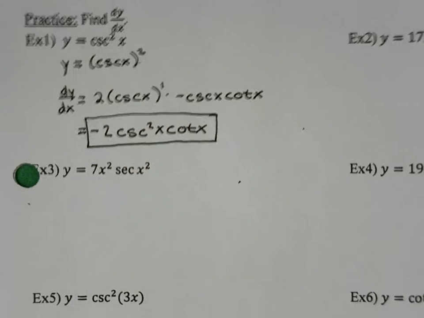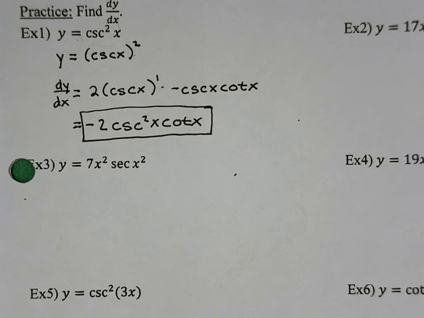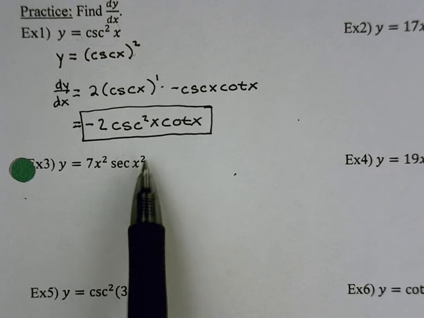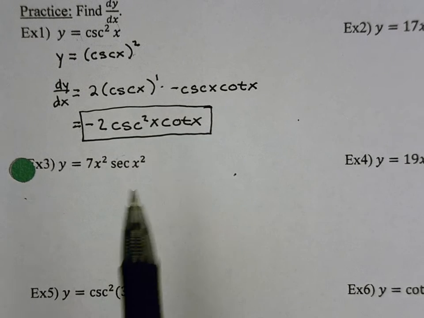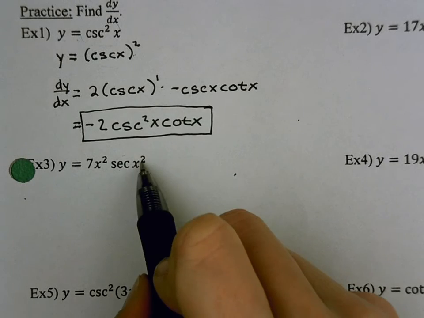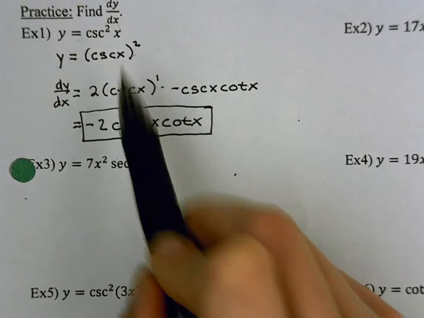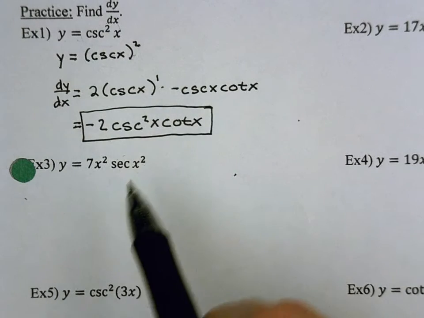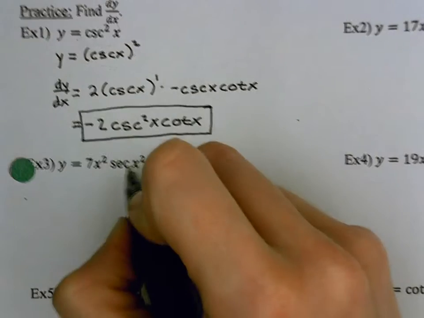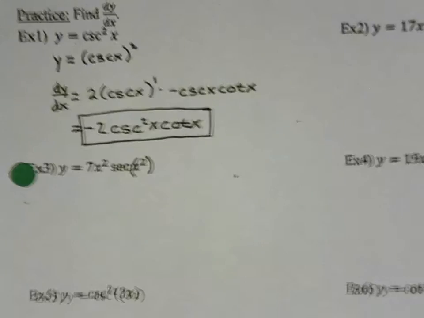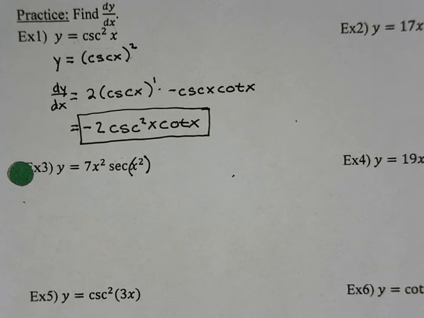Okay, next up, number 3. Number 3, again, we know is chain rule for this second piece because there's something in there, right? It's not a singular trig with a singular variable. There's something in my trig. Okay, in this case, this squared is attached to the x, not to the secant, right? This is different than number 1 where the exponent was attached to the trig function. Now the exponent is attached to the x, which means that my parentheses for this one go around the x because those are my guts. That's my composite function, or the inside of my composite function.